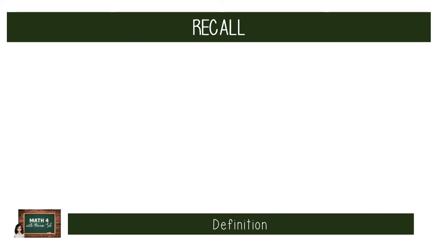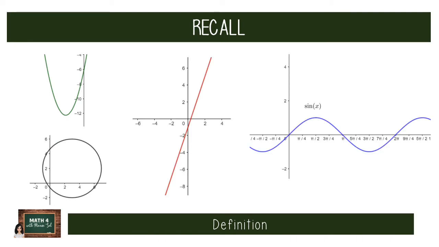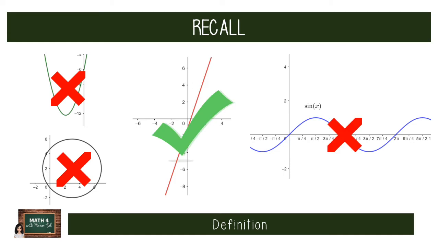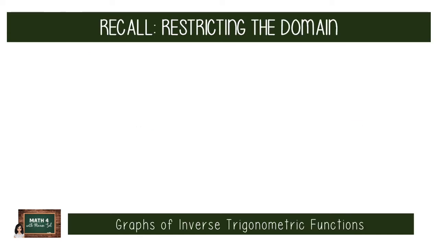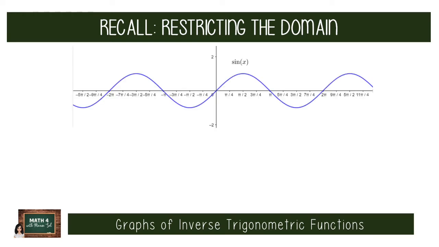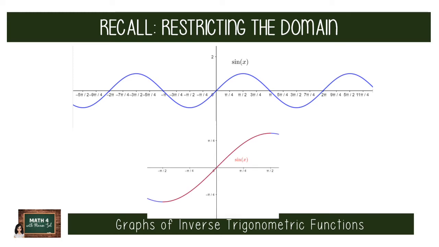With that definition then, 3 among these 4 graphs here, including the graph of f of x is equal to sine x, doesn't have an inverse. Well, the good news is we can actually restrict the domain of sine x so we can obtain its inverse. Restricting the domain is like saying we cut the graph to a domain where it passes the horizontal line test. We choose the restricted domain from one period and it should include the number 0. We choose a convenient interval to restrict the domain from negative pi over 2 to pi over 2. It includes 0 and it makes the graph pass the horizontal line test.